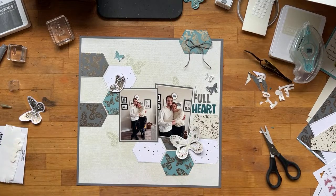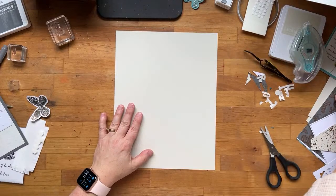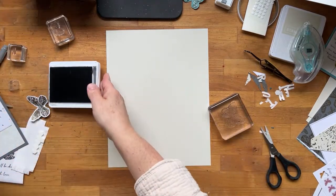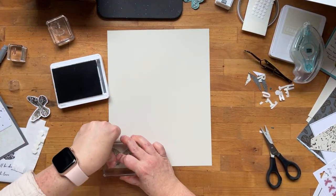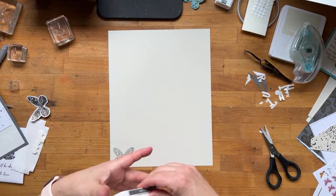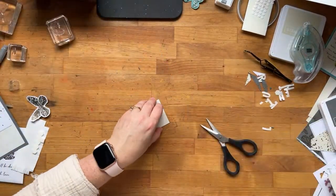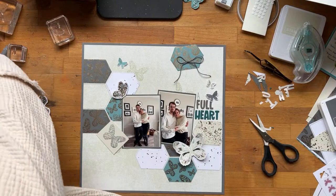Okay, we're going to try stamping a butterfly and die cutting it. So let me just grab some basic beige. I don't have a lot of scraps yet because it's a brand new color. So I'm just going to use this big piece and maybe we'll stamp it in gray because Lost Lagoon, we've got that pattern paper or that card base that we cut down that is in Lost Lagoon. All right, so let's try that. I don't know if I'm going to like this actually, but we'll give it a try. It just feels like it's a different style of a butterfly. Okay, I'll bring this in and our die. So we're going to cut this out.